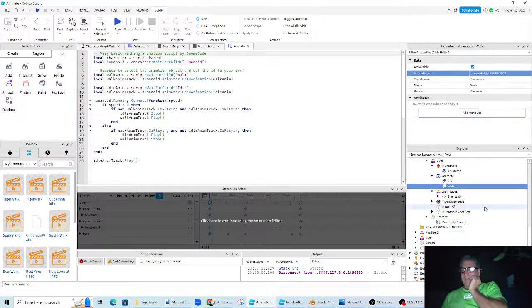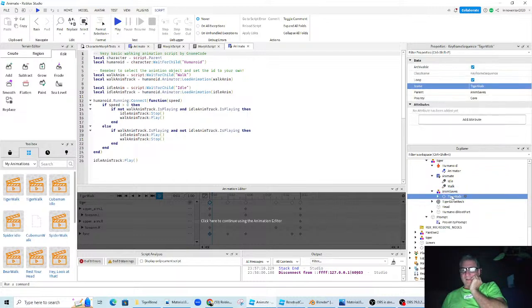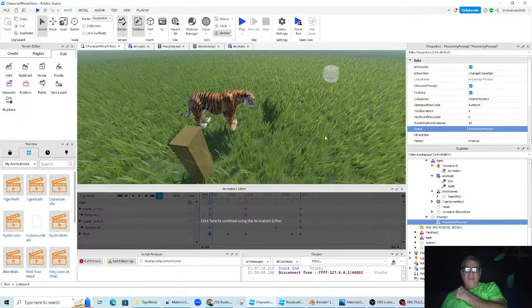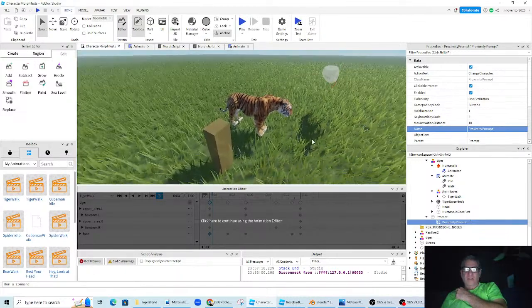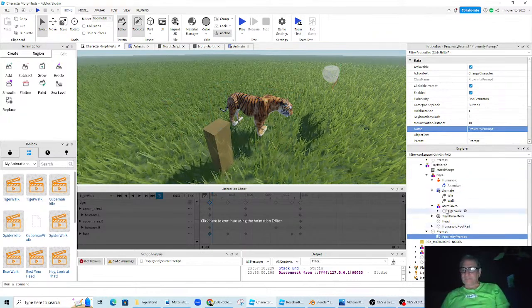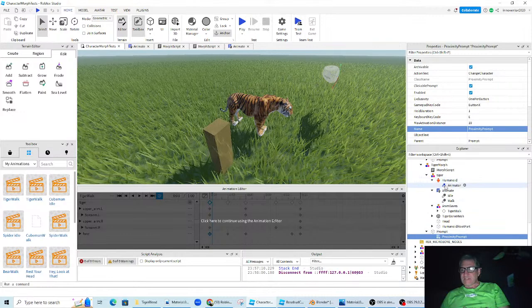So that's supposed to work. And then there's these anim saves. So I'm not sure what they all do. I guess that's what I was working on there. It's the keyframes for that. And then there's the prompt, which does work. The prompt is what lets you change. That's this little thing here that when you walk up to it, lets you change into the character. And clearly that is working. So I can't be really sure what's going on here.